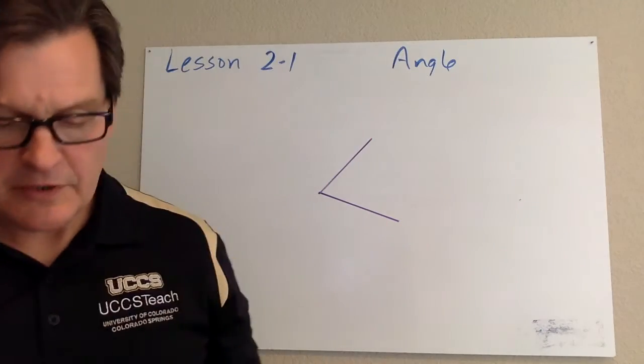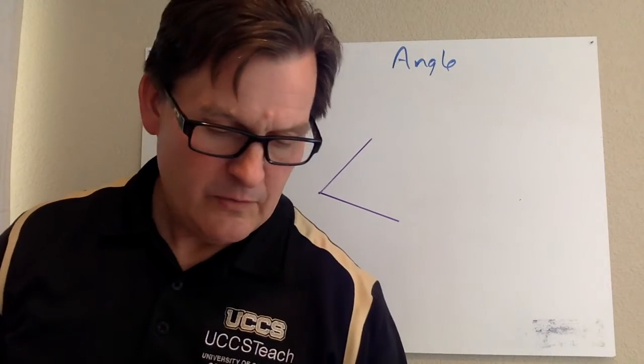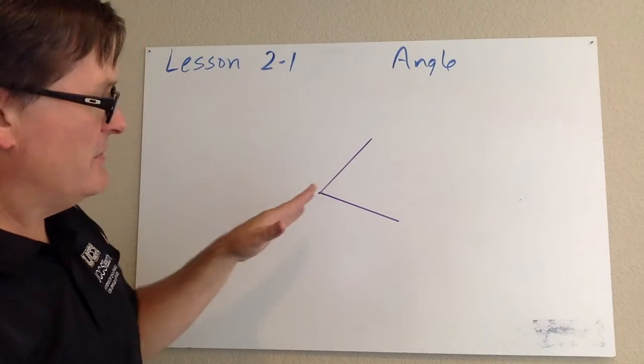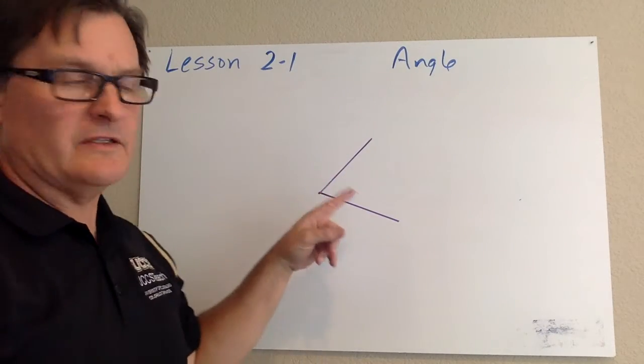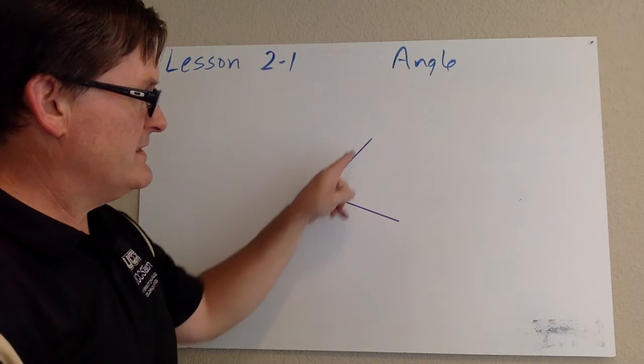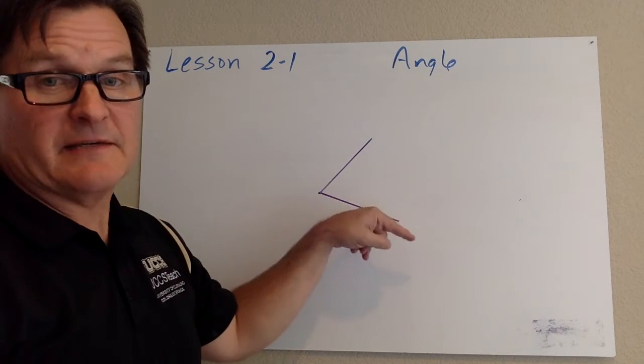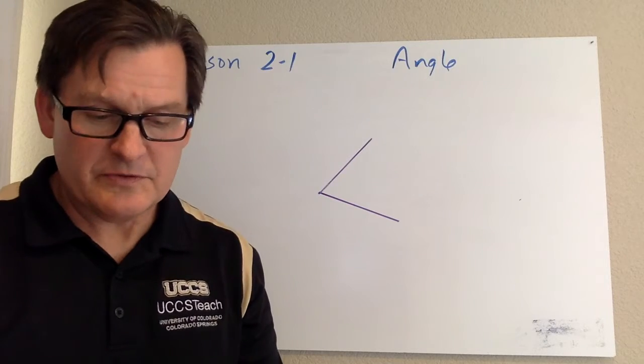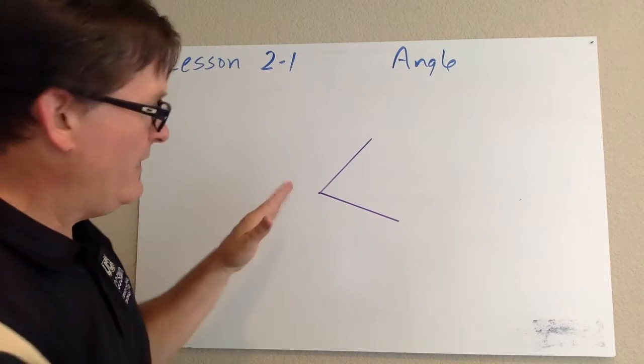In the next few videos, we're going to be talking about the angle. We're going to study the angle somewhat closely and thoroughly from the basic components out. We've already talked about how the angle is formed by two rays, in this case two line segments, because I didn't put arrow tips. Could be two rays, two line segments, or two lines, which we'll see in just a second. But anyway, that's an angle.